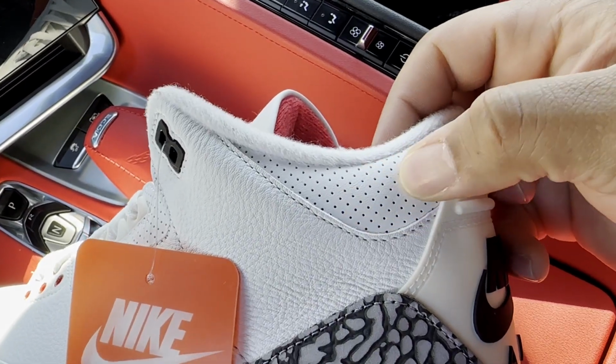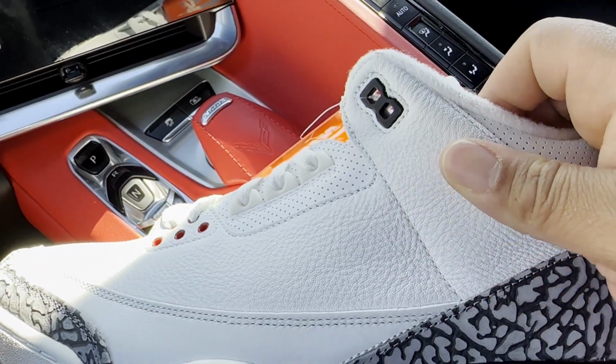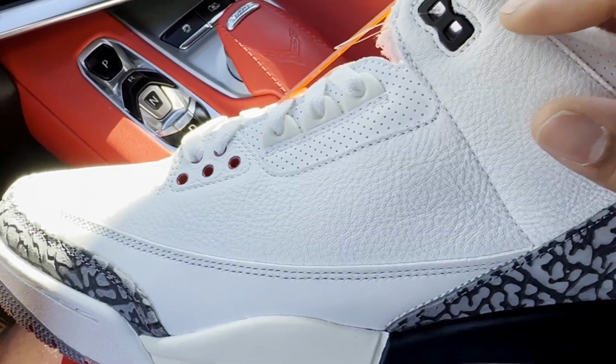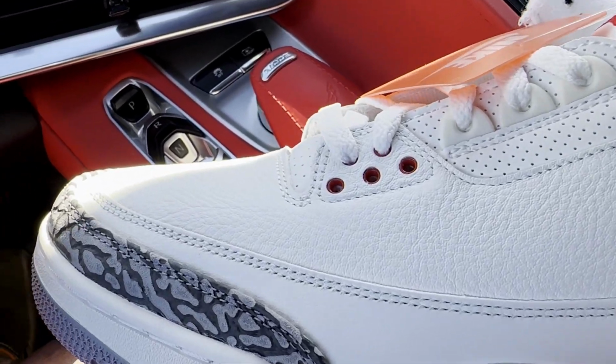Moving down, you have this perforated leather ankle collar area down into the mid-upper leather panels. Very textured leather to it, with a slight tumble, as you can see. Really love the texture on that upper leather section.